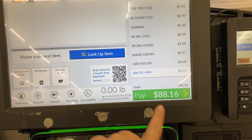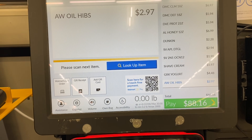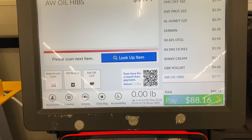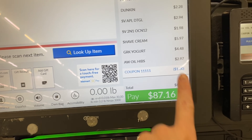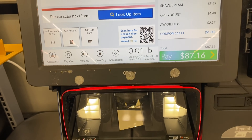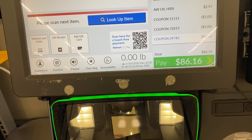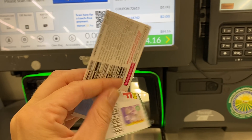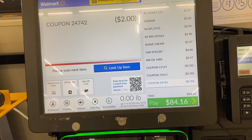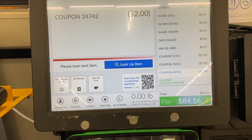Okay so we rang everything in — we're at $88.16. Now it's time to scan our coupons, fingers crossed everything goes well. Some of the coupons gave me problems — those peelies always give me issues. A couple worked, showing negative $1.00, but one didn't work either. We had to have a cashier come over and help us, and then we'll go over the totals in the truck.